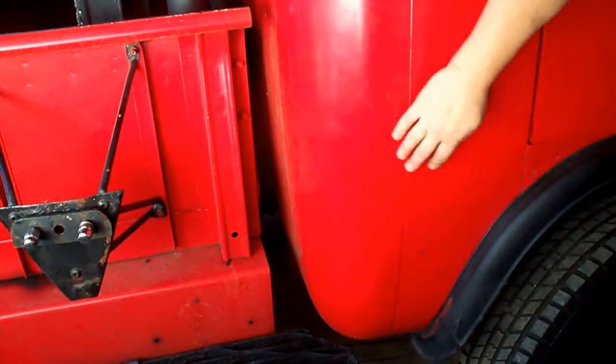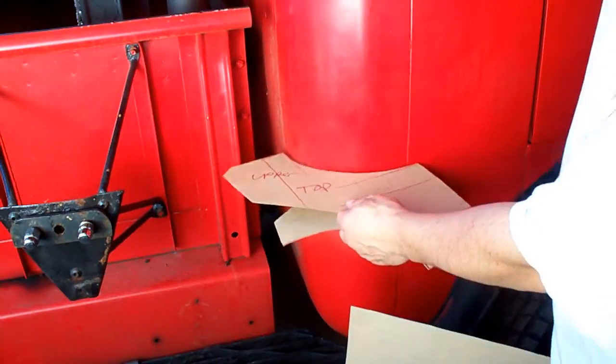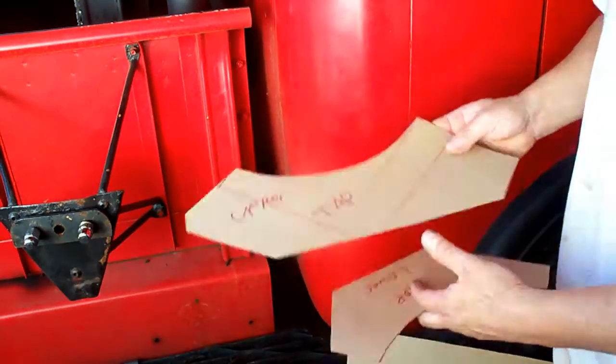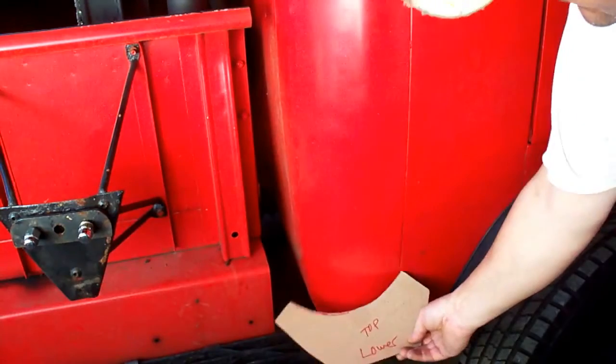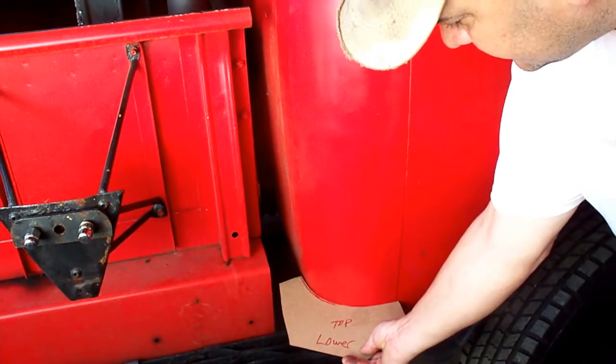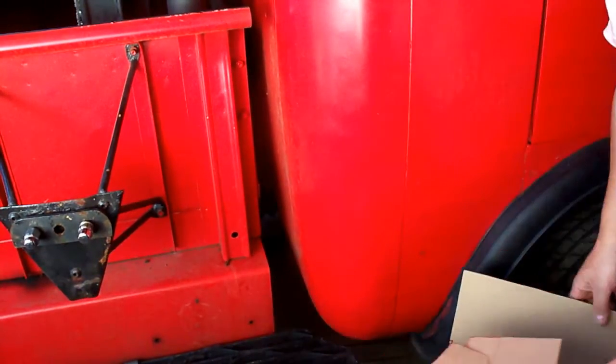And I'm making all my patterns kind of big. You can cut them to whatever you need. Here's a section for the top. Goes around this area here. Scribe that in perfect there. And I've got a lower one, goes down there, and that's also scribed in good. And I've got the flanges marked right here and right around there.